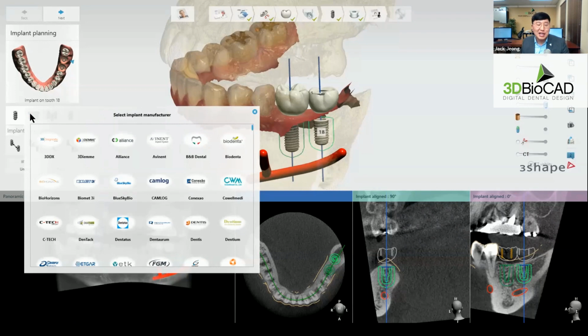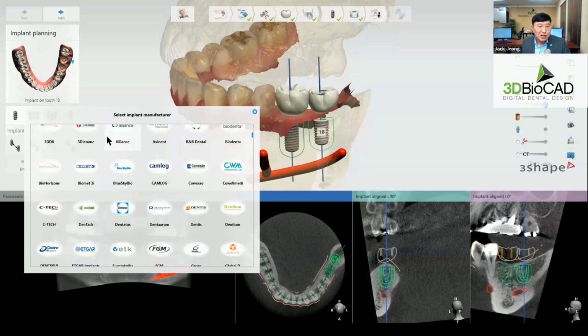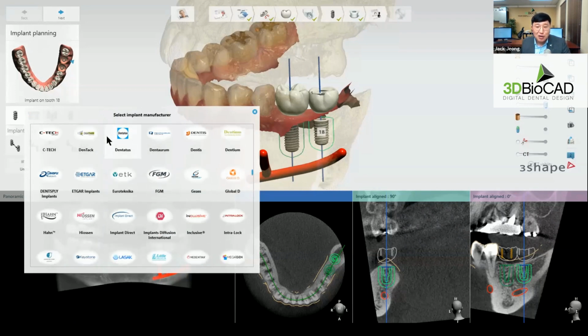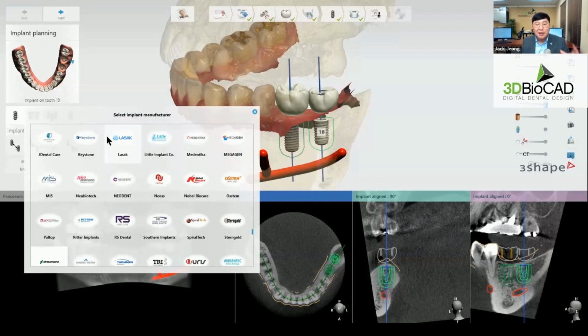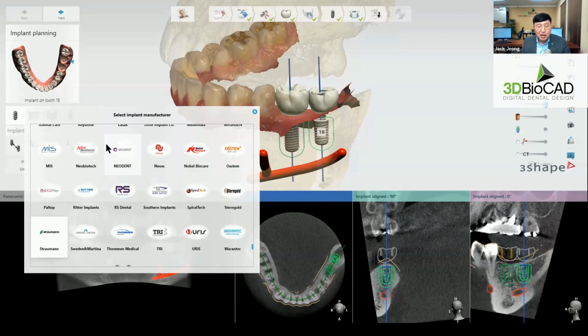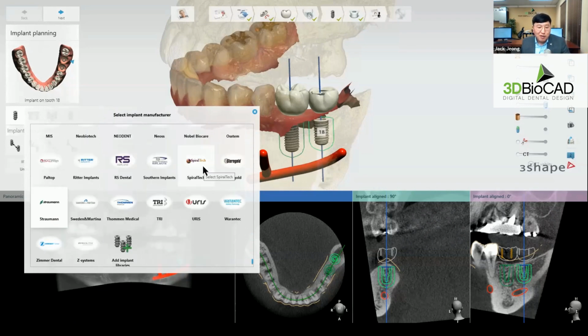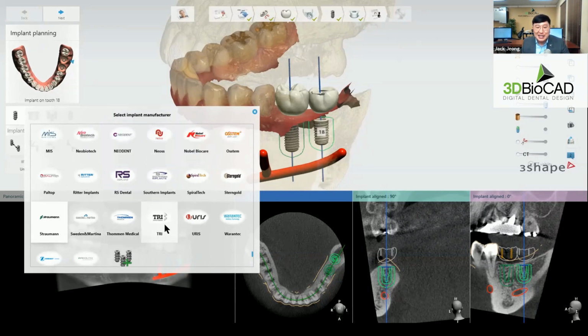The reason I can tell you is that you see all the implant brand logos here, which means the implant companies share their implant libraries with the Implant Studio software. As of today, November 5th, 2020, I just checked this morning, we have 95 implant company libraries in Implant Studio. So whatever you use, you can probably find your implant in this system.